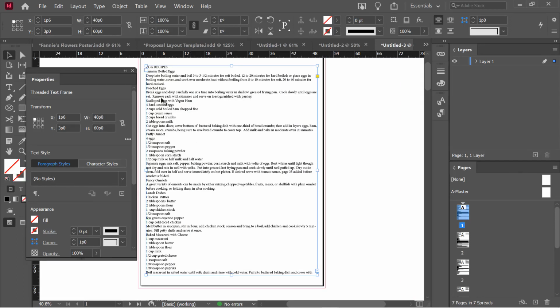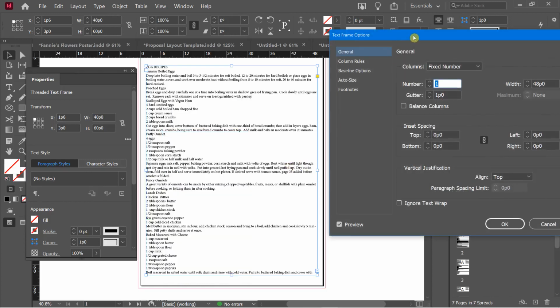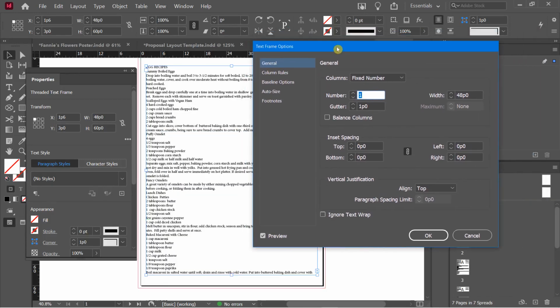So very simply, if I right click on my text box, you're going to see that there's this option for Text Frame Options, or there's my Control B. I click on that, and you can see I have this section here called Columns, another section called Number of Columns, and another one asking what the gutter is going to be. We talked about gutter a little bit. We talked about columns initially, and we'll see what I want to do with this particular text box. How many columns do I want?